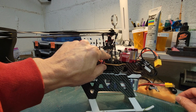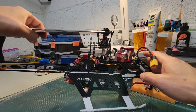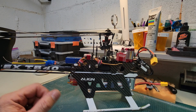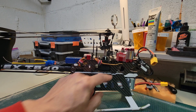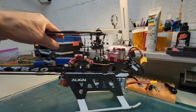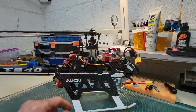Nice thick main shaft, but I think that's normal for them. Also all aluminum head, which is nice. And man, I keep going back to it and I don't finish my sentence. The build couldn't have gone any easier. Absolutely everything fit perfectly. There were no drilled holes. There were no holes that were too small. There's a lot of neat features, like this plastic piece is molded in, and if you can see through the frame, you can see that the nuts to hold the side frames in are captured, so you don't have to hold them on with a wrench or anything. They just sit in there, so you just go right in with these and boom, tighten it up.